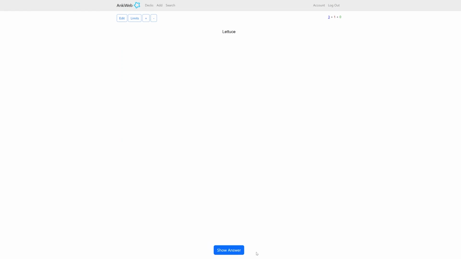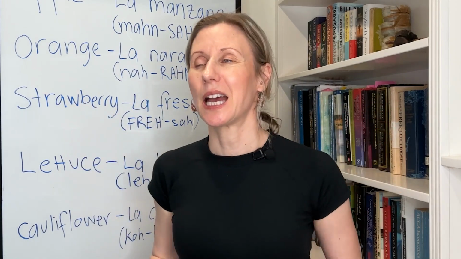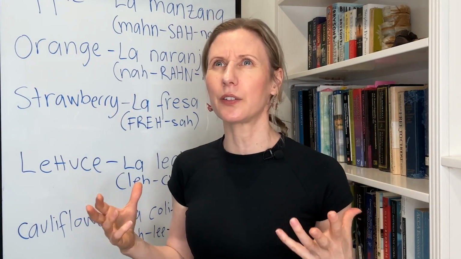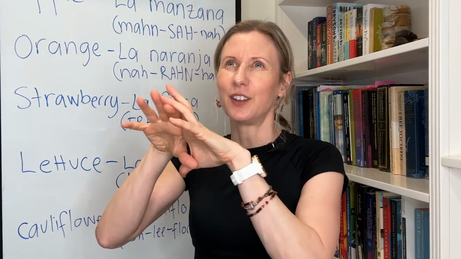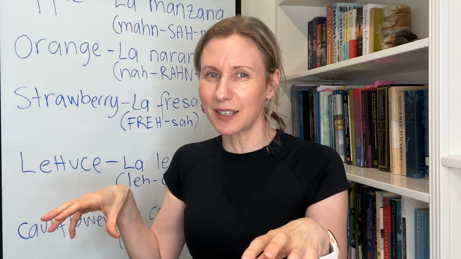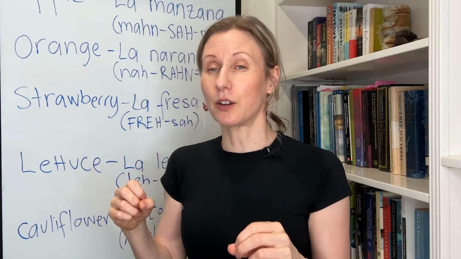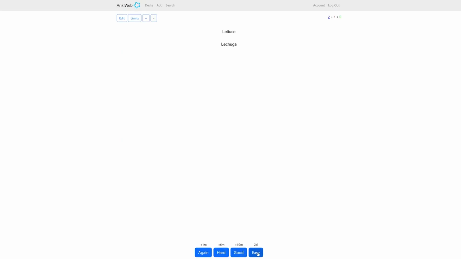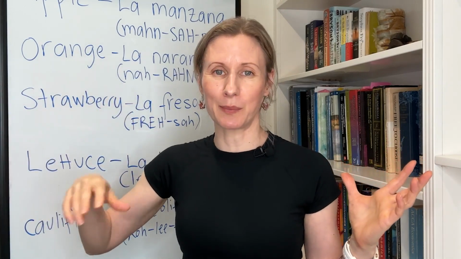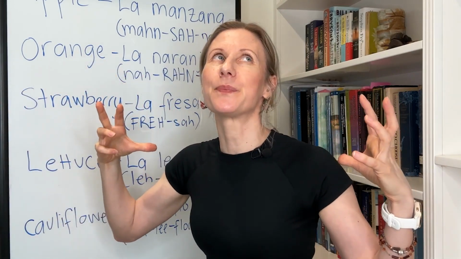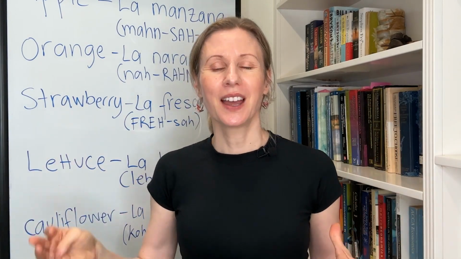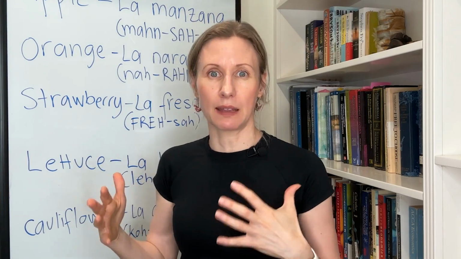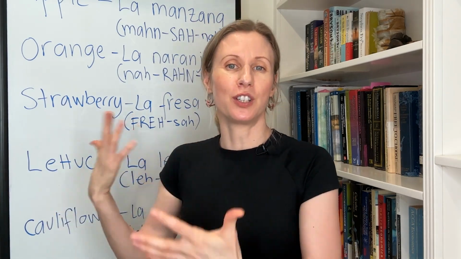So you see a card, it says lettuce on the front, it's in your Spanish deck, and then you have to go, lettuce, oh, what was that again? You look in your brain, you see it on the couch, and you see yourself chewing it, Lady Gaga was there, or regular, you go, oh, lechuga. So you turn it over, you say, oh, that was easy. You click easy, it won't show it to you for a long time. It spaces out how often it's going to show it to you depending on how you answer. So if you answer hard, it's going to show it to you again that session. If you answer easy, it won't show it to you until the next day.